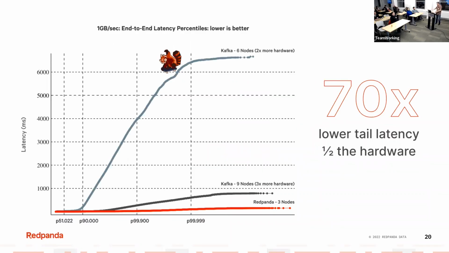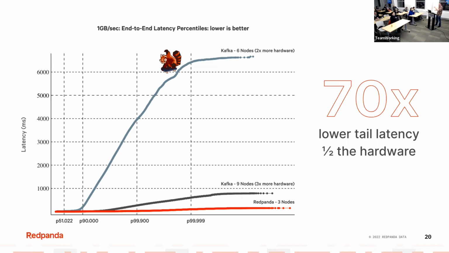So what's the point, what's the big deal? We are orders of magnitude faster than Kafka. A little bit on the throughput side, but Kafka can saturate your NICs. The big difference is that if you try to do that with Kafka, you're going to see big latencies. We did a benchmark comparing Redpanda with Kafka on a 1 gigabyte per second workload. That's a gigabyte in, a gigabyte out. And we measure the end-to-end latency.